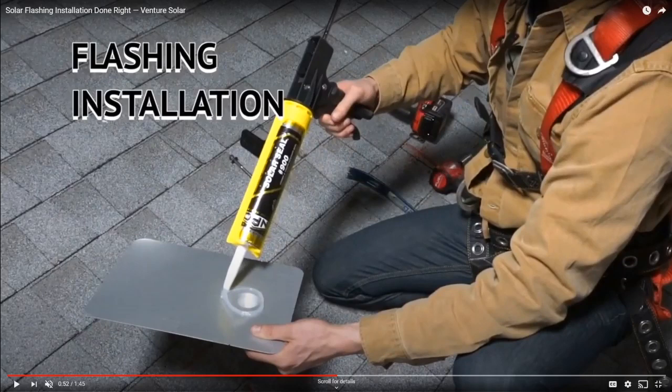What they're doing here is applying some sealant around the flashing so that if any water does in fact make it underneath the shingle, if any water does make it under the flashing, it'll hit the sealant and then work its way out. So it's a combination of using these flashing pads and sealant, but you use sealant for so much on the job site.